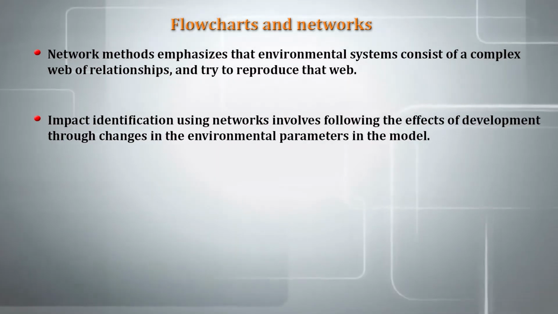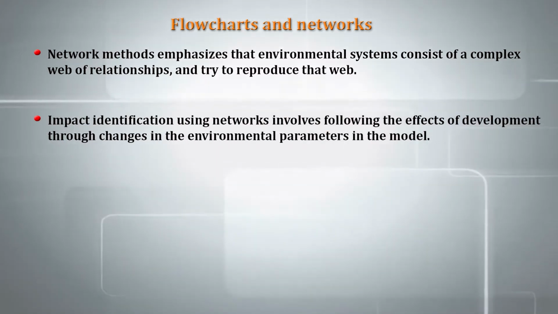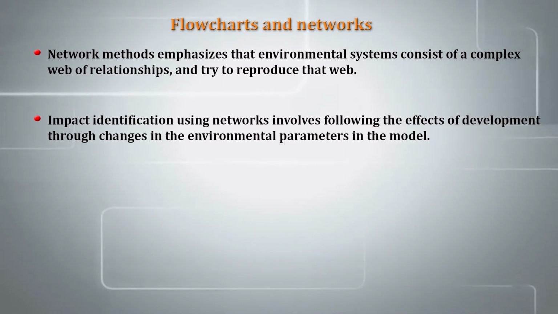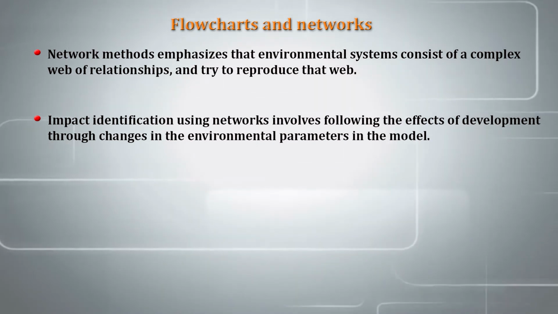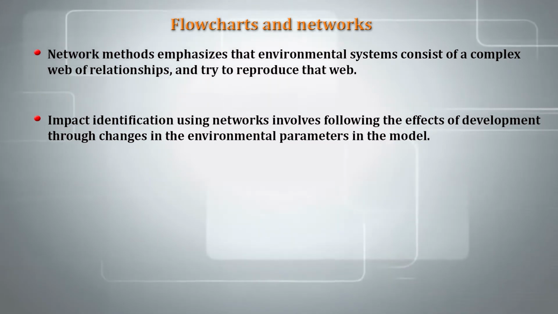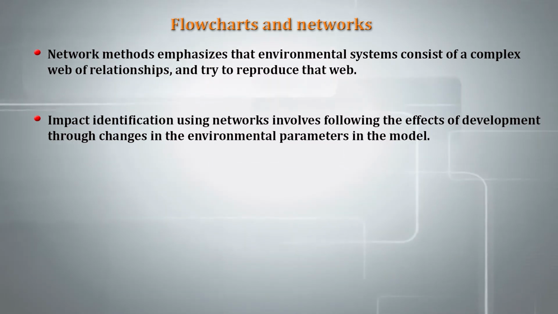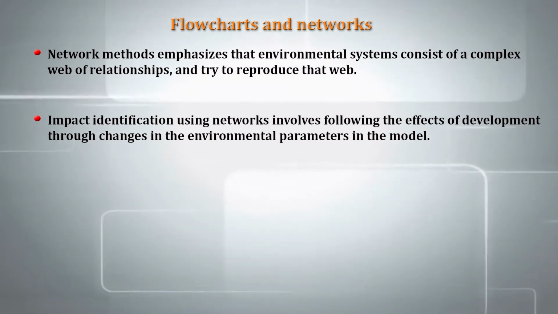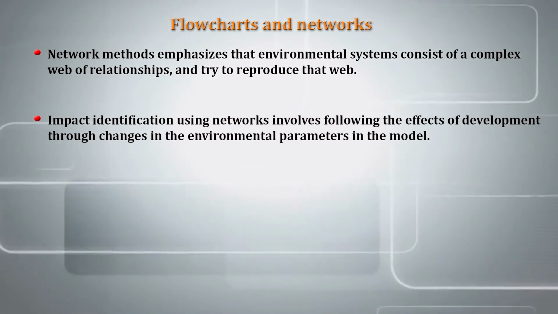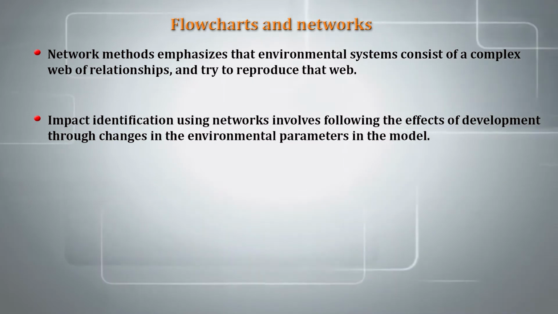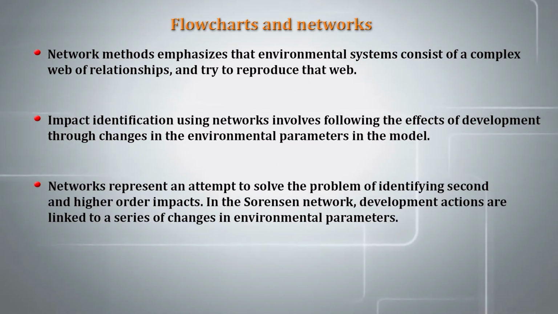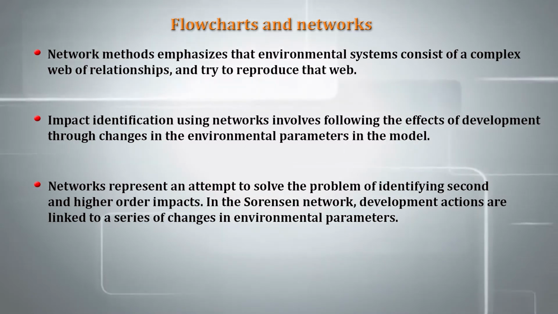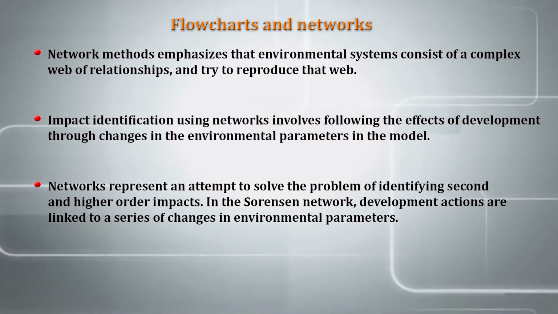As far as impact identification is concerned, using the networks, the effects of development through the changes in the environmental parameters in the models can be very well identified. Impact identification is much easier because every step, what has been taken, what things happened, impacts and everything will be taken into account in the network. Networks represent an attempt to solve the problem of identifying second and higher order, tertiary order impacts.